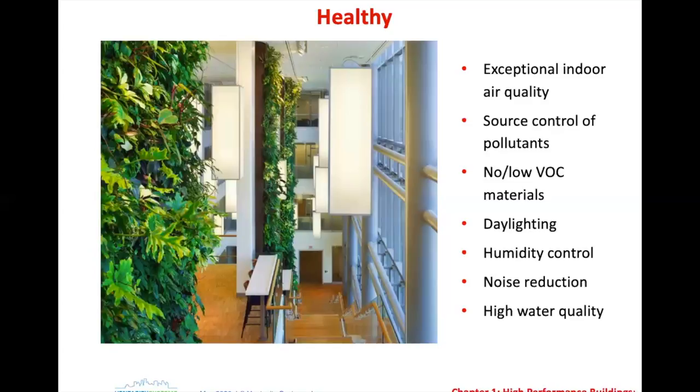Humidity control and noise reduction are very important. When you start building a high performance building, it's basically like building a sound studio — insulation, air sealing, triple glazed windows. That was a big takeaway on those retrofits in New York: those people didn't know they lived in New York anymore. The fire truck went by and it was background noise, like somebody had it on TV with the sound turned down. That was one of the biggest things homeowners would tell me. Part of the whole healthy picture is controlling indoor pollutants, VOCs, and providing fresh air — we'll talk about viruses as we get further into this.